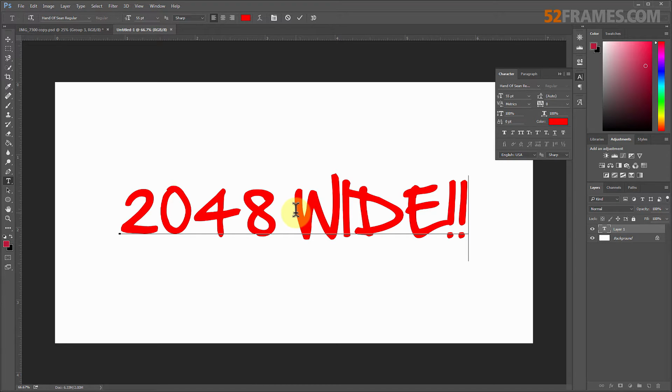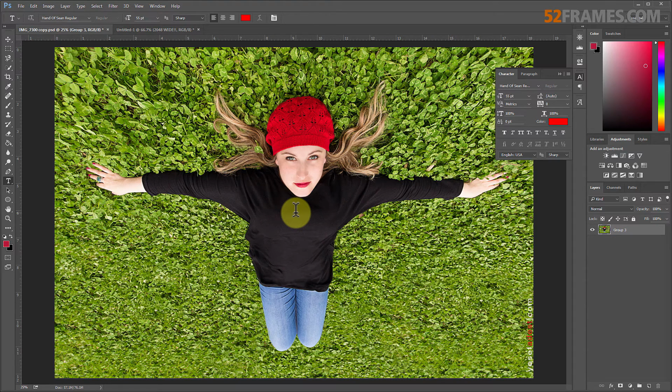Most monitors today will max out at 1920 wide. So 2048 will show magnificently for most monitors. And the way Facebook compression currently works, 2048 is a magical number. I'm going to walk you through exactly how I save my photos, and then I'm going to show you an alternate way as well if you were interested in that.